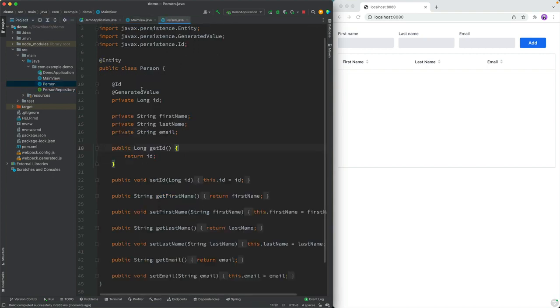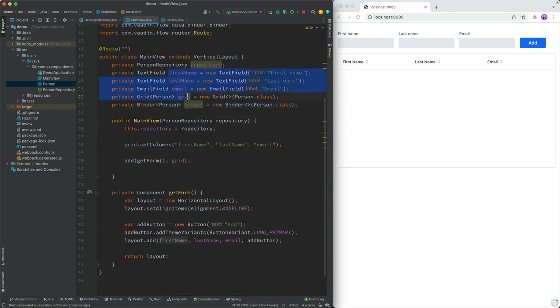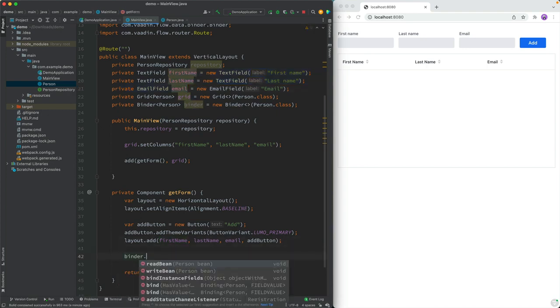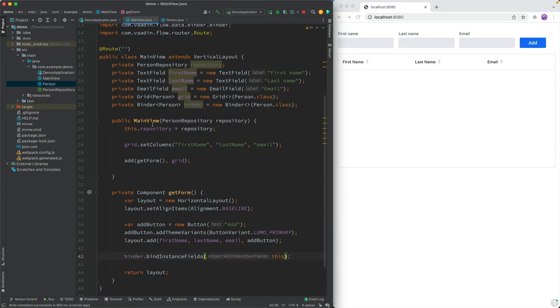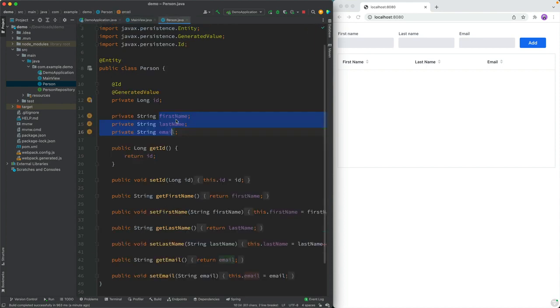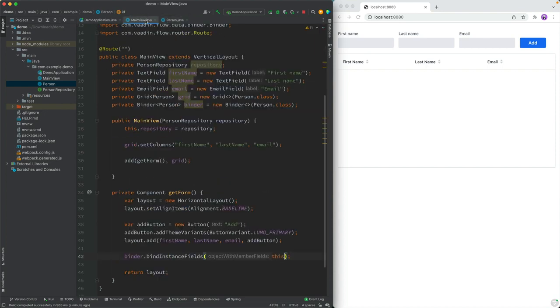And if you remember the person object that we created, there was a reason why I named these fields and these fields exactly the same. That helps us use a pretty cool feature of the binder, which allows us to say bind instance fields on this, which will essentially inspect this layout for fields that match fields on this model, and it will automatically bind those together. So that takes care of that.